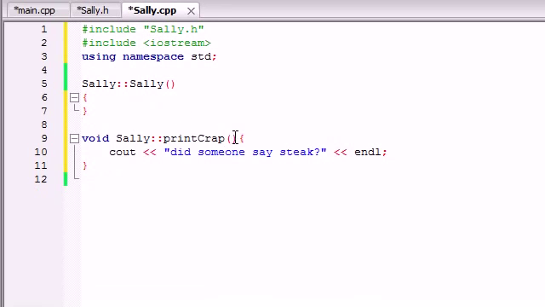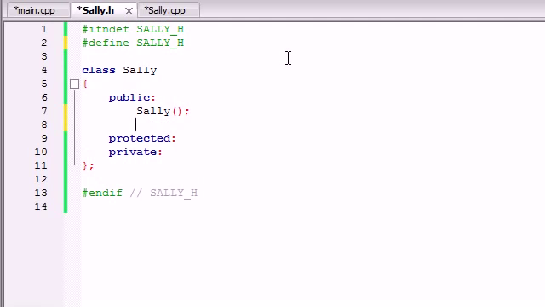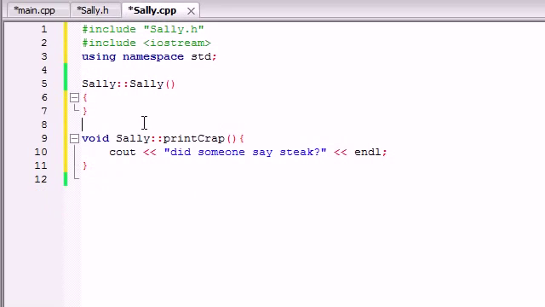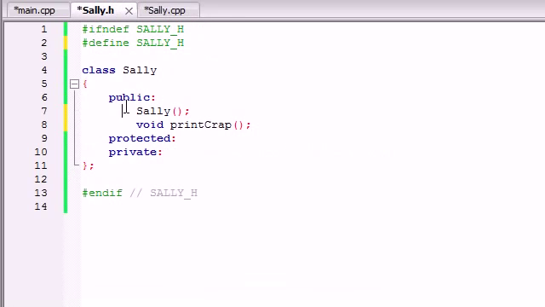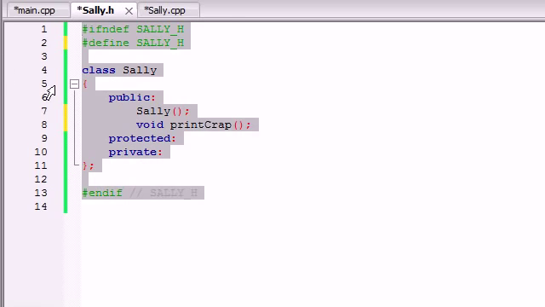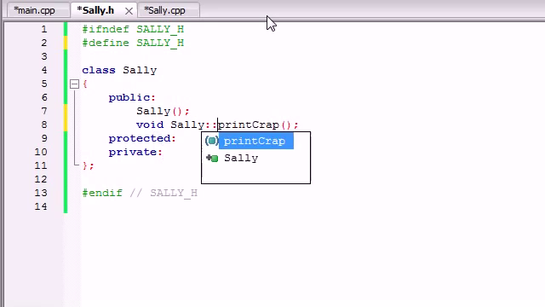So now we can go ahead and prototype it, and remember whenever you're prototyping in a class, go ahead and copy that. And actually what we need to do is this. Don't even copy that. Just under your public write void printCrap, and that's all we have to do to prototype it. We don't have to copy the Sally part because it's basically telling this header file it belongs to the Sally class. But whenever we're prototyping in the class, it already knows that, of course, we're working with the Sally class. So that's why we don't write something like this. Sally, like that.